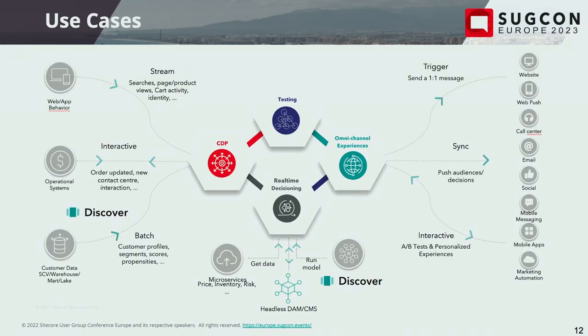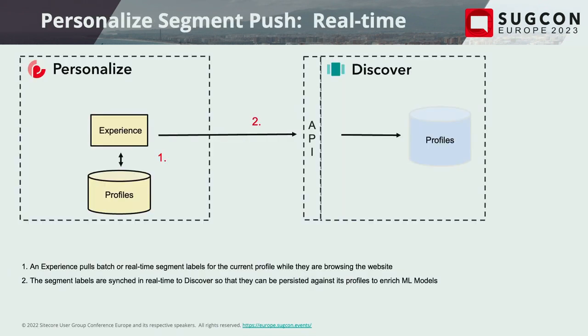So to summarize that bit of the demo, you can see on the left-hand side there, in terms of taking data into the platform, we can now take information from Discover here and persist that directly against the profile in the CDP. Or alternatively, as I just showed you a second ago, in real time, we can call out to the model and take the machine learning response, and essentially once it's in our decision canvas here, we can push that to any channel, which is a huge benefit for customers who want to consistently put offers in the most relevant way for their customer base.